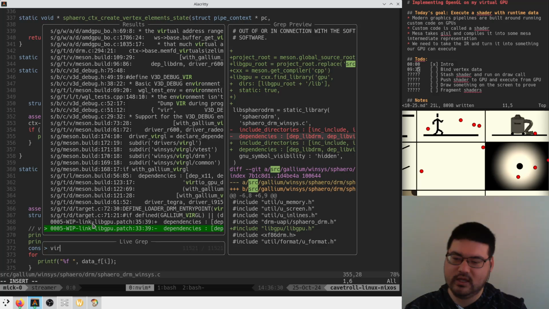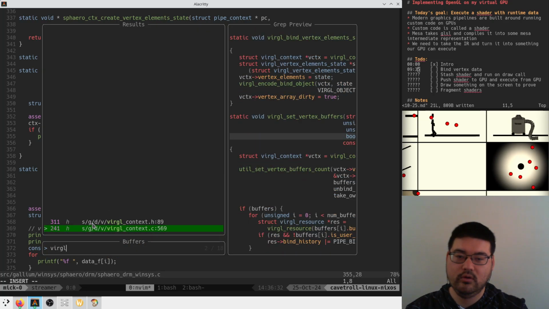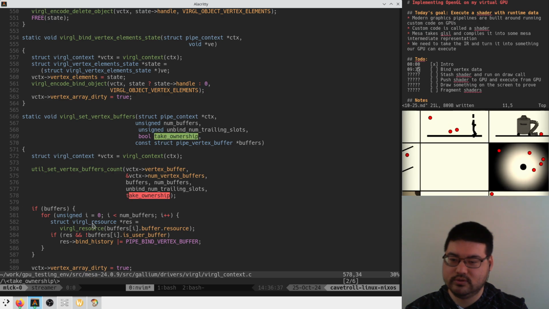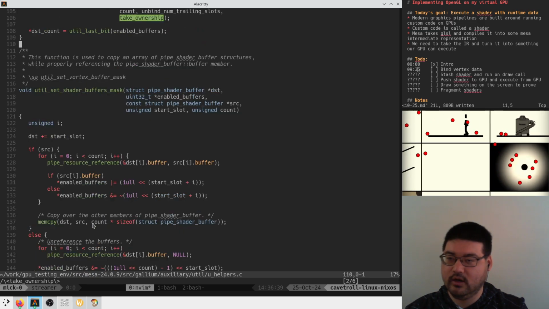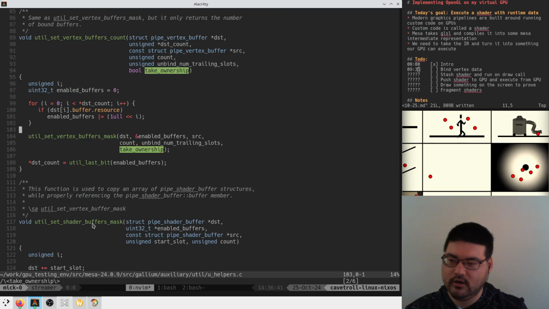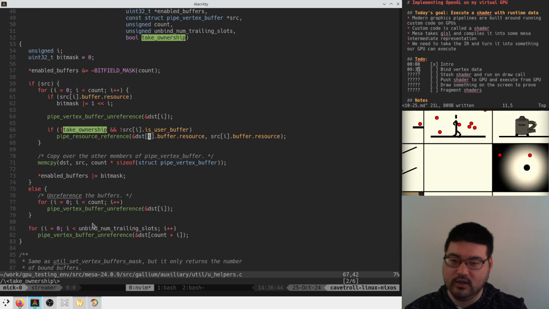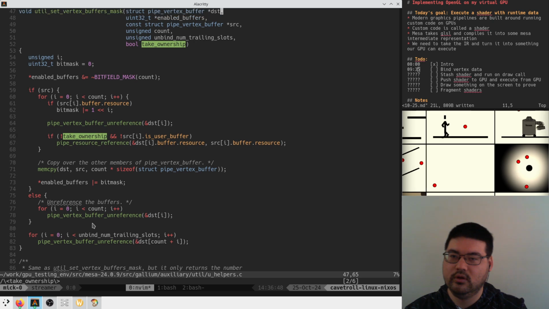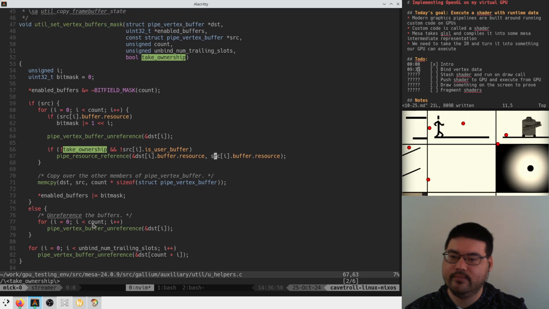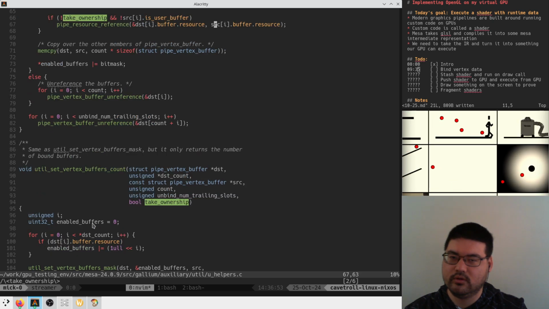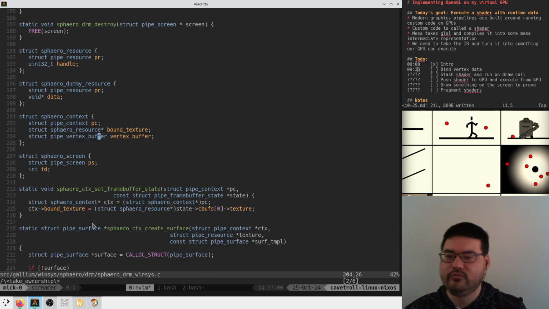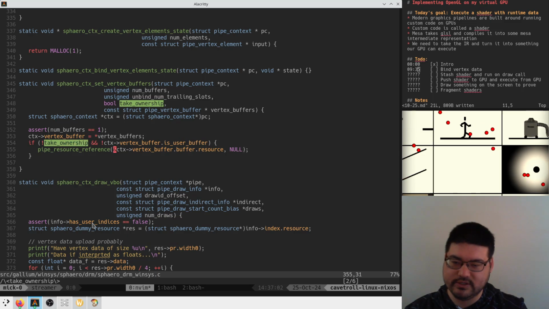Can we look at the VerGL side again? So this went into here and then into here and then into here. He did dest is source. Okay. I see. So we are supposed to resource reference.